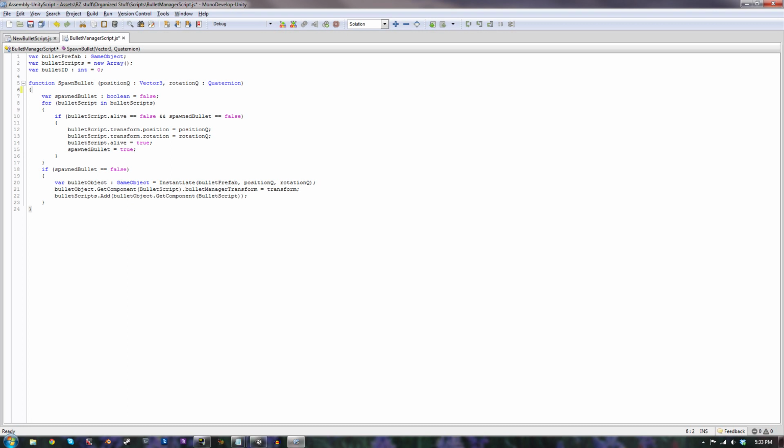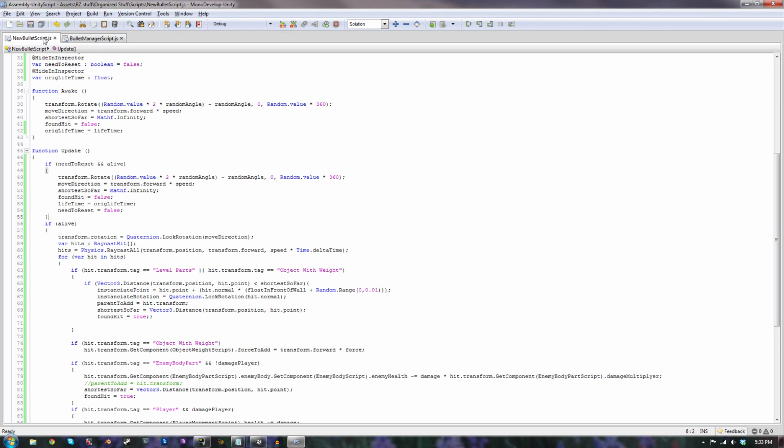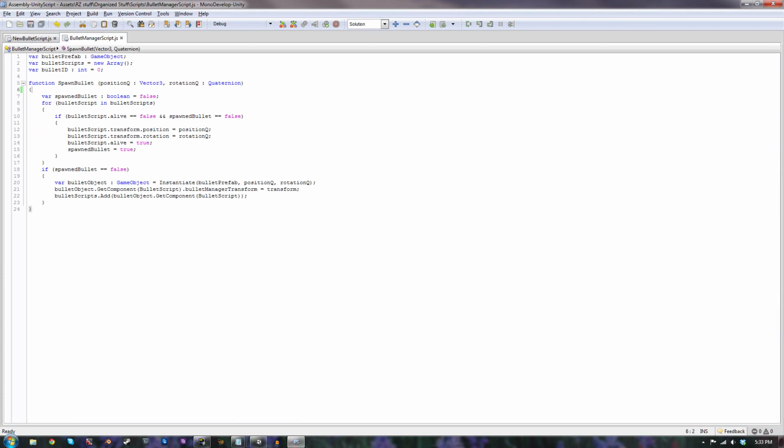And then we have the bullet script. So every time we instantiate a new bullet, we're going to save the bullet script, which actually we need to change to type. Let's see. Well, I guess it's new array, so I guess we don't actually need to specify the type, do we? No, we don't. But we need to change this down here to new bullet script, because that's what we called it in these tutorials. And then, yes, I think everything else looks right.